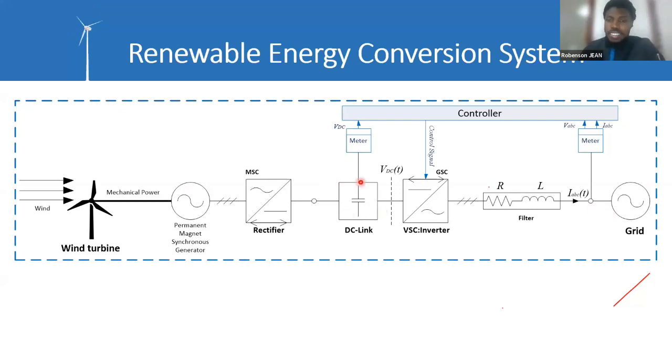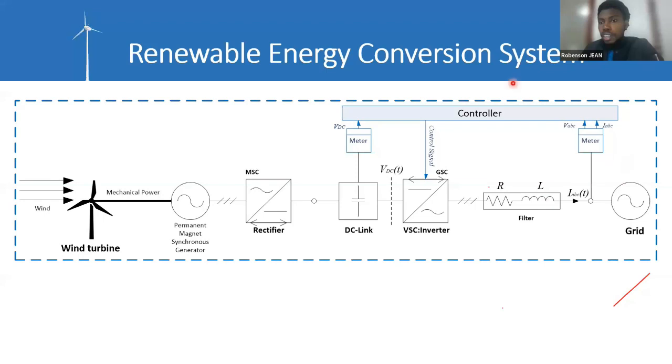So after this DC side, we will use an inverter. The inverter is the grid side converter that will convert from DC to AC. And then here we have an AC voltage, and this AC voltage and the AC current are also filtered by these low pass filter and RL filter that also help to reduce the THD, so we can respect the requirement or the grid standard.